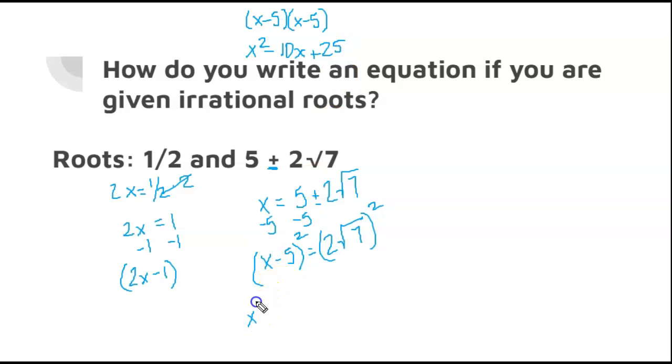So over on this side, we have x squared minus 10x plus 25. And then on this side, we do want to remember that when you have two things that are being multiplied, not added or subtracted, multiplied, and you square them or cube them, you do have to take both of them to that power. So 2 squared is 4. And the square root of 7 squared, the square and the square root will cancel, and it will just be 7. So over here, we actually have 4 times 7, which should be 28. And now we're almost done. We've almost got it equal to 0. We got rid of the square root.